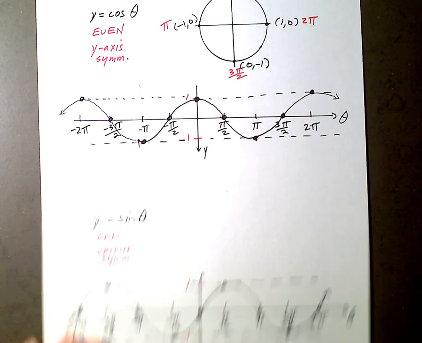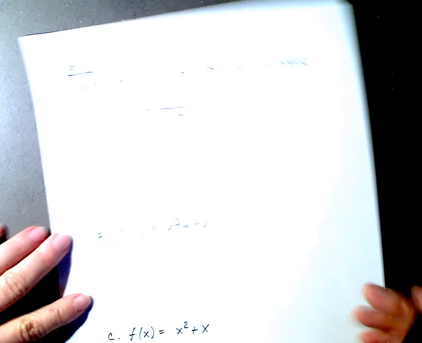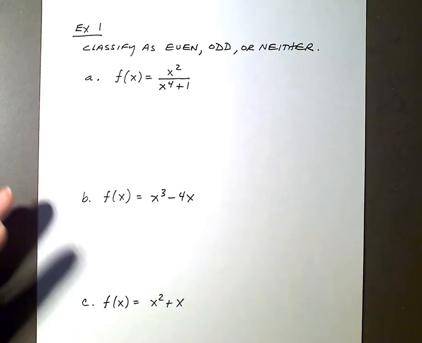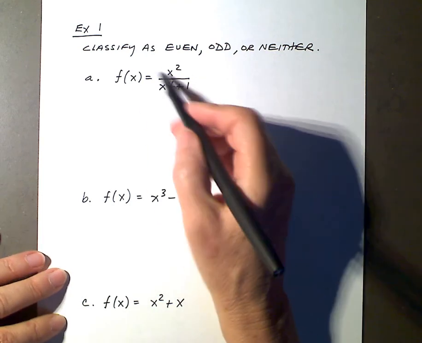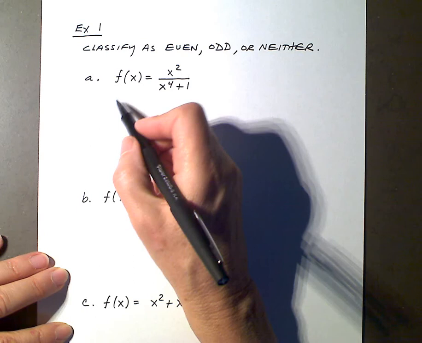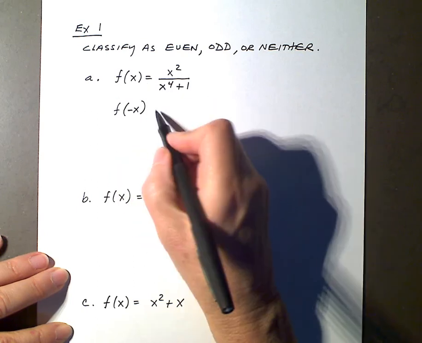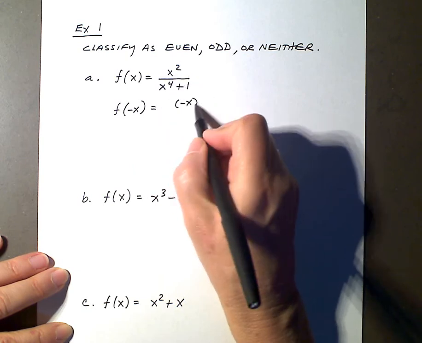So let's just do a few examples to look at algebraically how to tell without graphing if a function is even, odd, or neither, because many functions are neither even nor odd. So this is a function, and without graphing it, what I'm going to do is find out what's the value if I put in the opposite x value. So everywhere that x is, I'm just going to substitute a negative x.